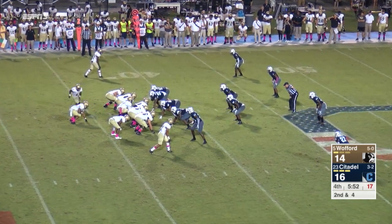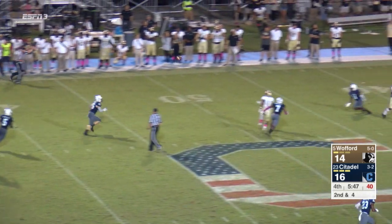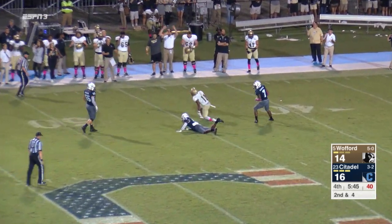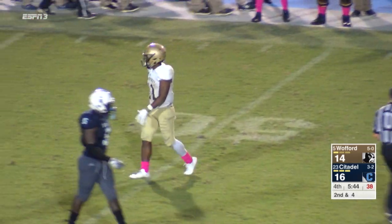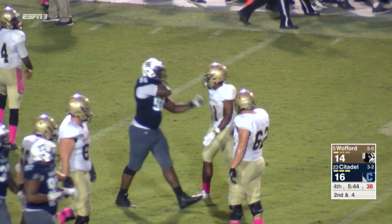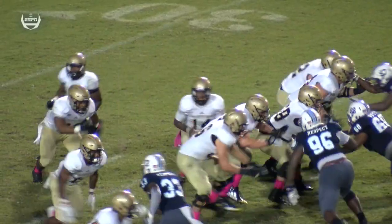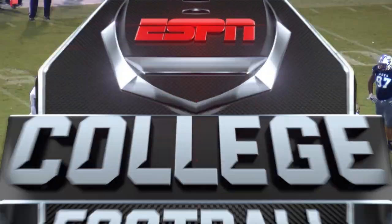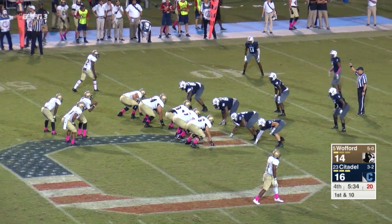Wingbone, wideouts either side. The Citadel, 4 down linemen. Deep drop for Brandon Goodson. Throws. Morgan with a diving try. Does he have it? Yes, Blake Morgan with the catch. A diving play at the Citadel 46-yard line. Caught it at the far hash mark. Ben Roberts, the corner, credited with the tackle. Blake Morgan lays out and makes the play. That gets 16 yards. Great block by McAfee and great execution by Blake on that play.